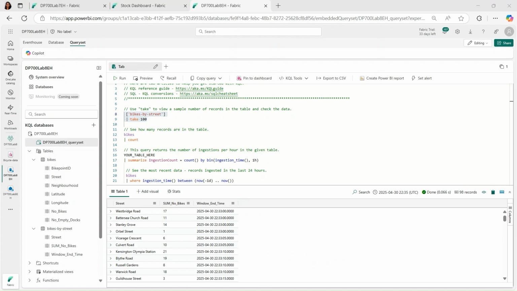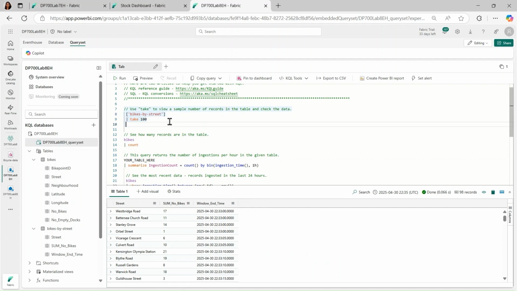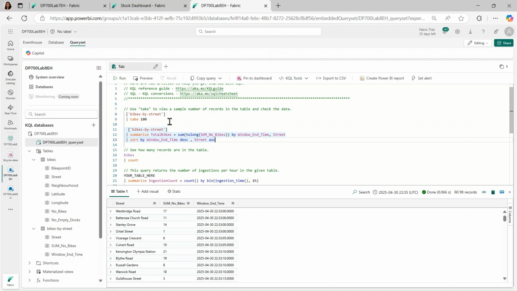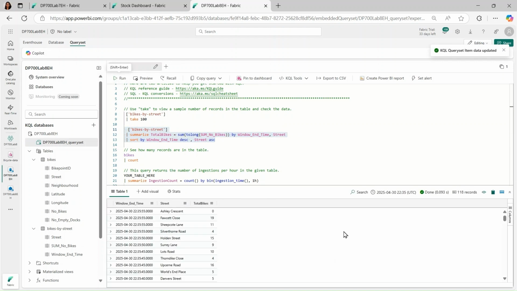And then I'm going to go ahead and take a look at another option, and that is I want it to give me the total number of bikes per street within each 5-second window. So I'm going to run this one, and we'll see what we get there. So that looks good. And I can run that again and get a little bit of a different number. If I wait just a little bit, I might be able to see a little bit of a different number. Yeah, this should change on a regular basis.